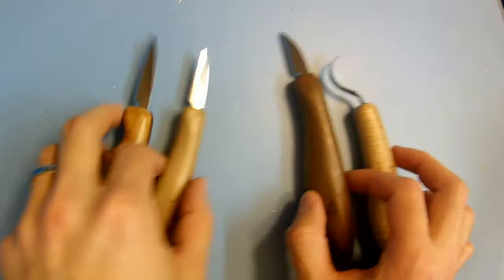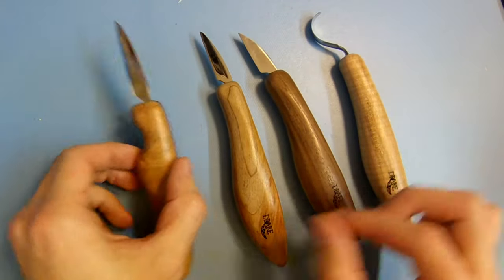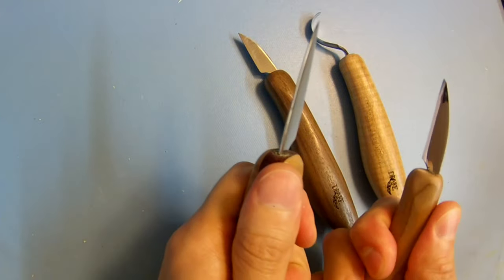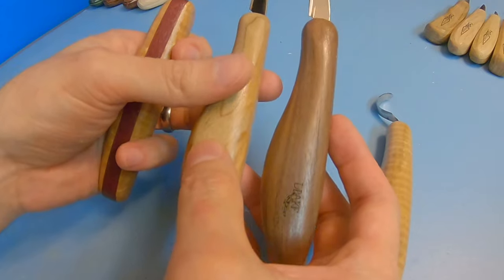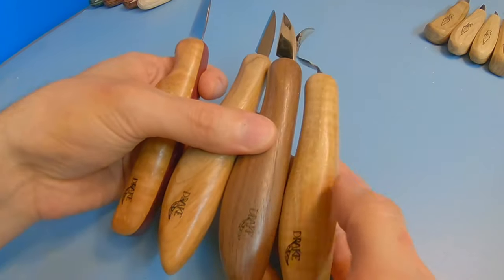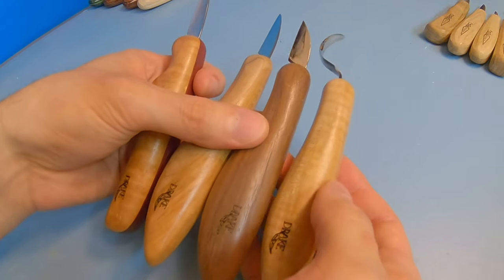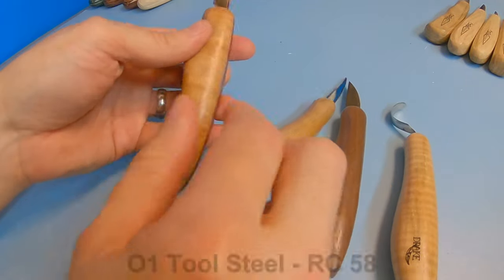Let's look at some of the Drake knives. These are beautifully crafted knives. They all come razor sharp right out of the packaging, ready for use. They feel really good in the hands and they just look really cool. The wood handles are going to be somewhat inconsistent — they give you different color wood handles depending on what you order. I find that kind of cool because it gives a nice variety and lets you see different styles of wood handles.